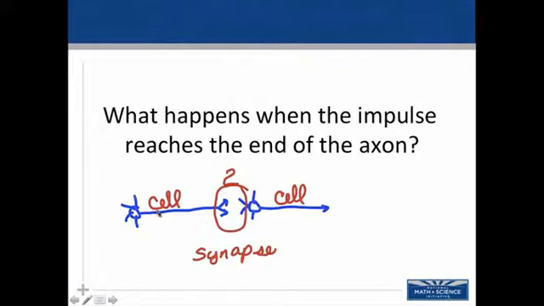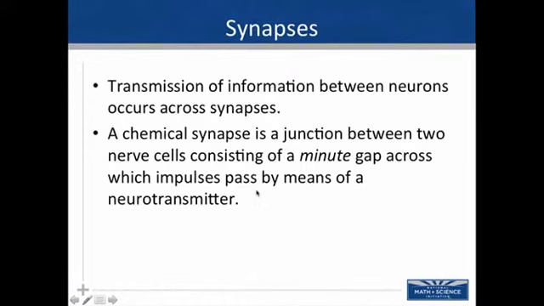So when we look at all that action potential that we studied last time being generated along the axon, now the action potential reaches the end of the axon. How do we get the message from the presynaptic to the postsynaptic cell? That's what we're going to consider today. So that synapse, the space, that little gap between the neurons becomes really important, and the work is going to be done by neurotransmitter.